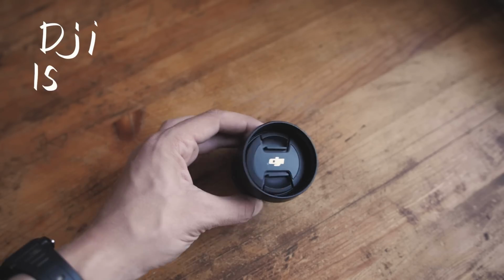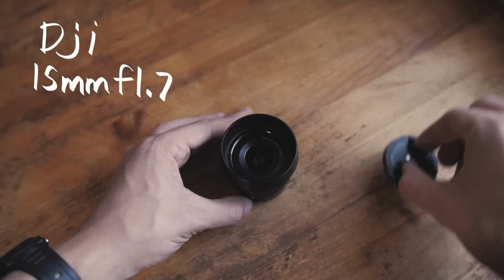Next, let's move on to the lens. I brought with this little DJI 15mm f1.7 lens. I really like this lens. I did a little review about it right up there, but this is a really good lens, and it gives you about a 30mm equivalent field of view. I really like that focal length. I think it's the perfect focal length to work with, especially when you're traveling and you just need a walk around everyday lens. I definitely like that focal length.